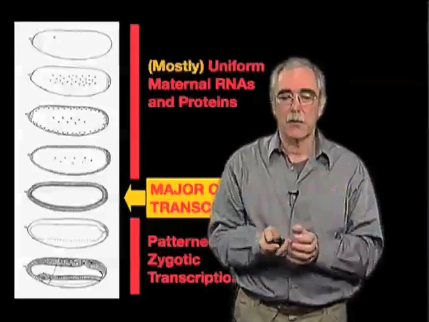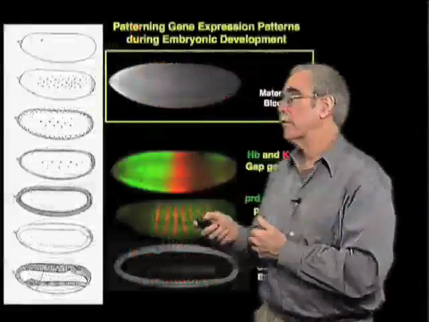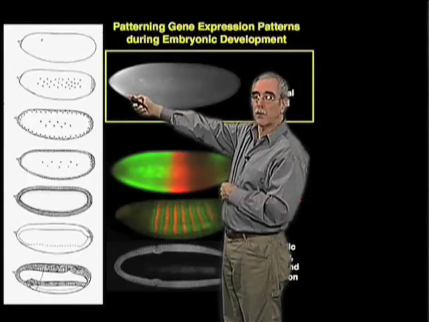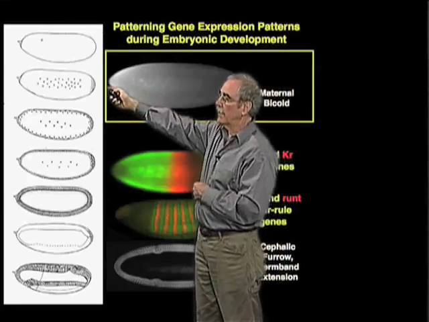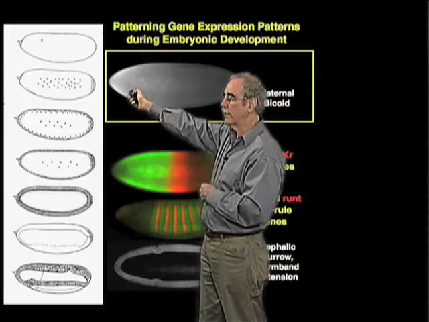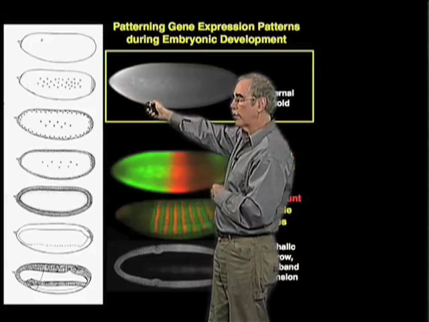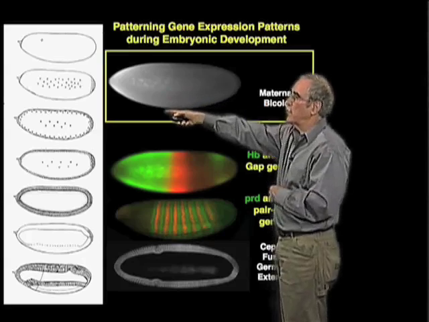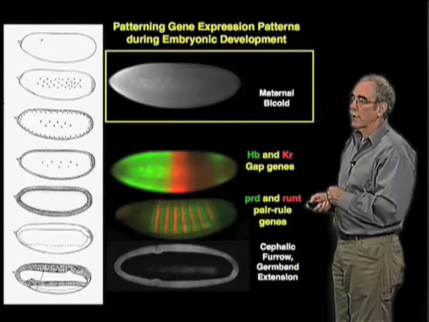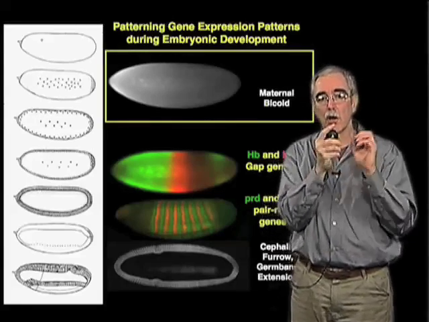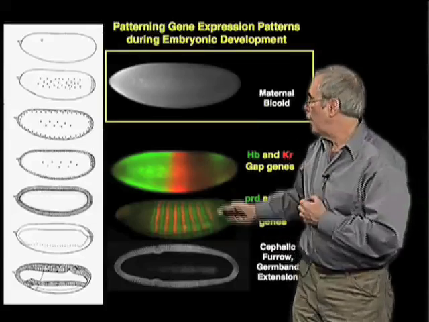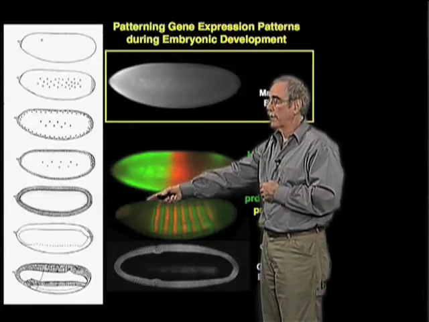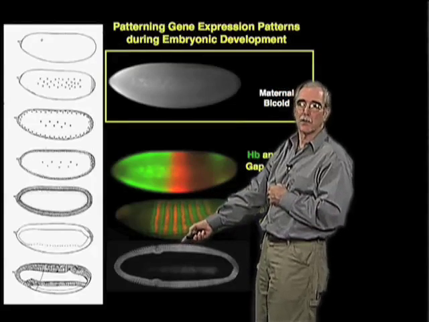One of the most important of these — and this will be important for the remainder of my talk — is a protein called bicoid. It's a transcription factor supplied by the mother, present during these early stages. If you look at its distribution in the early embryo, you can see this protein is localized at high concentrations at the anterior end, the future head region, and then grades off as we move more posterior. This protein distribution plays a controlling role in establishing the patterns of gene expression and transcription that occur right before gastrulation, which are responsible for the cell shape changes.